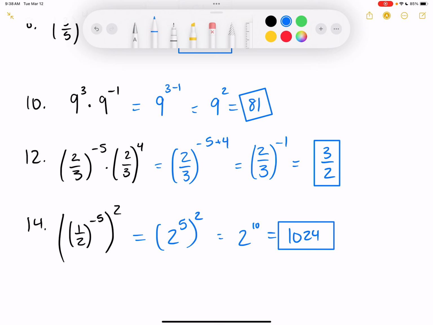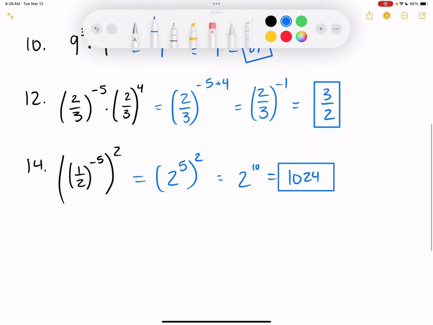And then you can do what you did last week. So that might work on this one, but it won't work on all of them. So that's why I wouldn't get in the habit of doing that. Now, like I said, there's 2 ways we could have started this problem. So this was the one way. The other way that I typically do is I would have done 1/2 raised to the negative 10 first. And then I would have gone 2 to the 10 that way. But same amount of steps, doesn't change anything. That's the other way you could have started that problem, and you're going to get the same result either way.